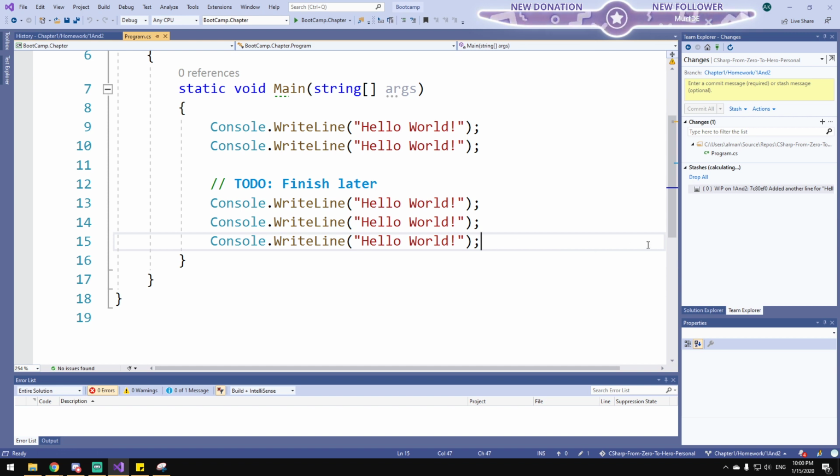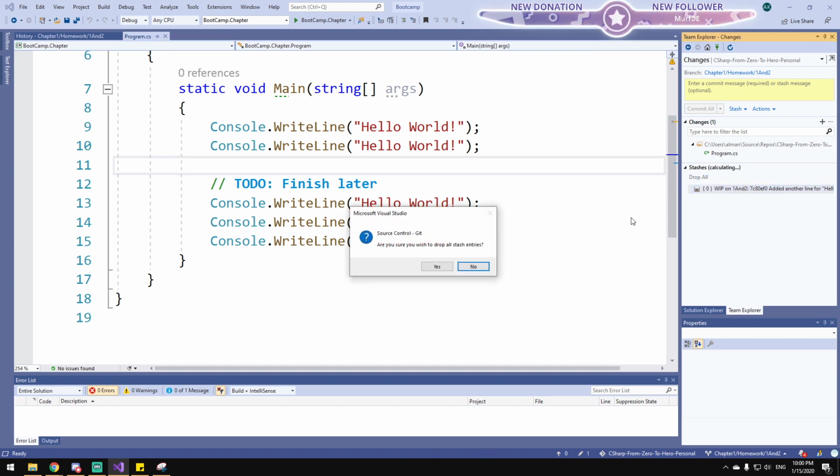Also, keep in mind, stash persists throughout all branches. So if you are working on a different branch and you drop your stash, your changes will be gone.